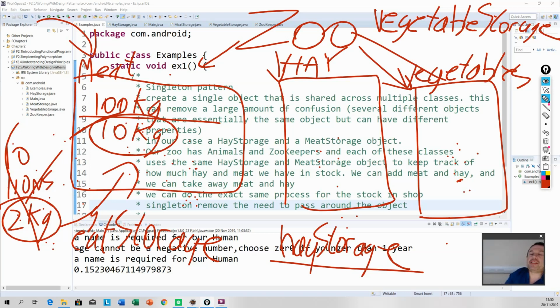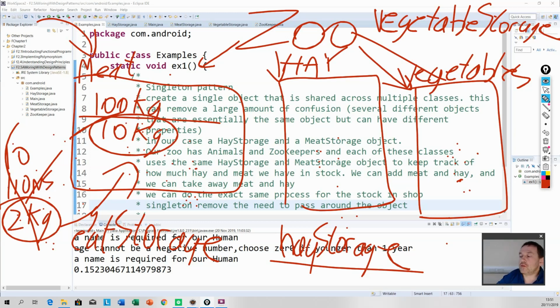All right, now lazy instantiation is something we're going to come across again and again. It's a technique that applies to more than singletons. What it basically means is we only create an object as we need it. Up until now, we create an object whether we need it or not. Lazy instantiation means the object is not created unless we need it. That's what lazy instantiation is.